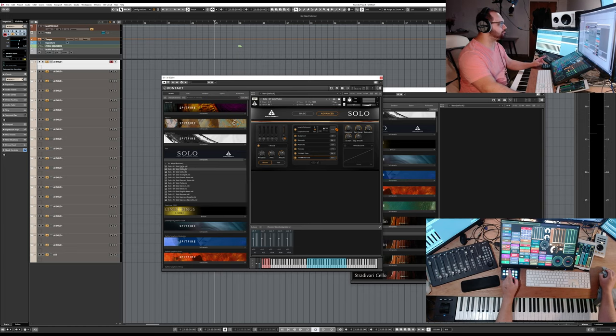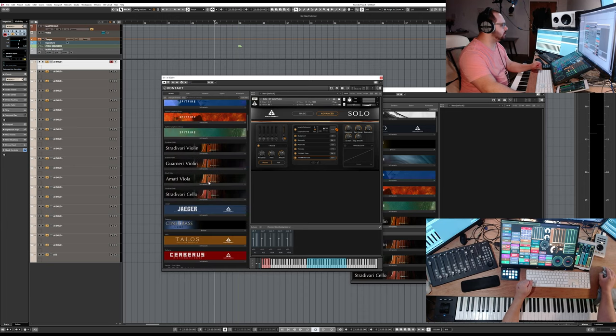Now, in regular libraries like Jaeger, you have an option on the first violins to make them sound like second violins. There is a little button down here that says second violins. I can even show you what I am talking about. So we have violins. There it is, 16 violins, because they only give you one patch. So we're going to go into the legato.